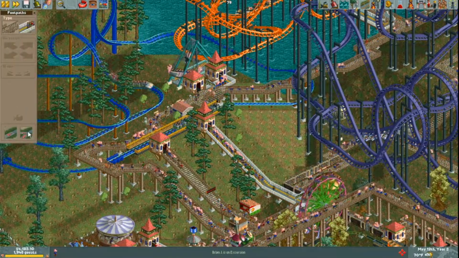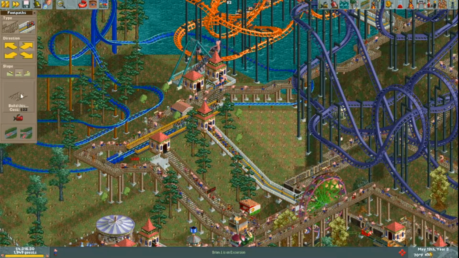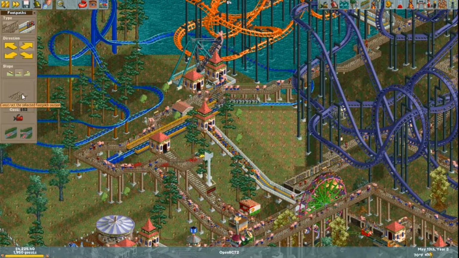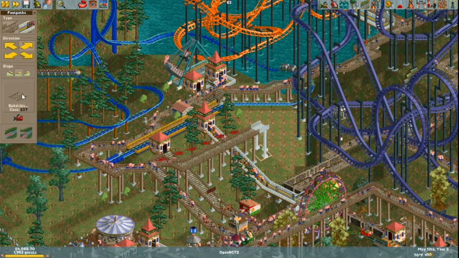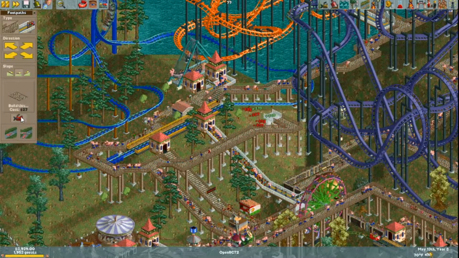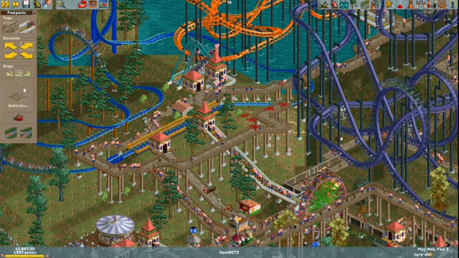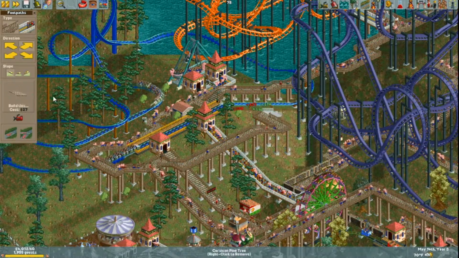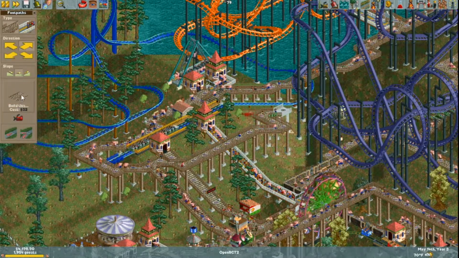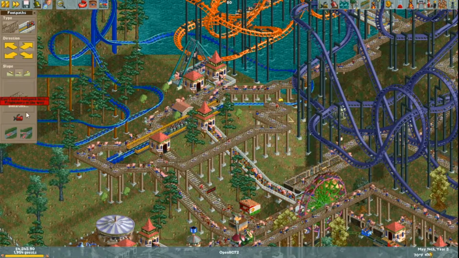I'll make a loop pathway this way, if I can. No, I can't. Let's hide the pathway there, 25 feet, okay. Yeah, I can't do that.